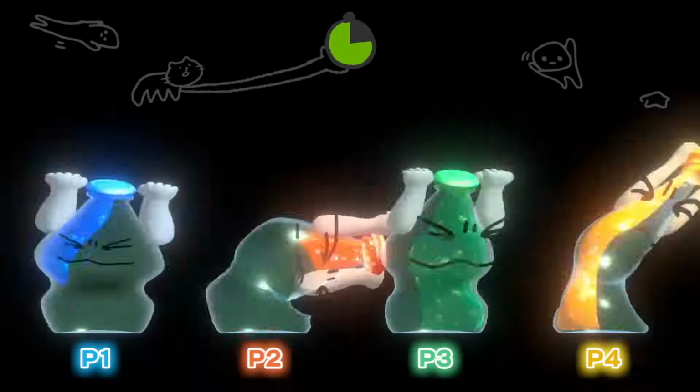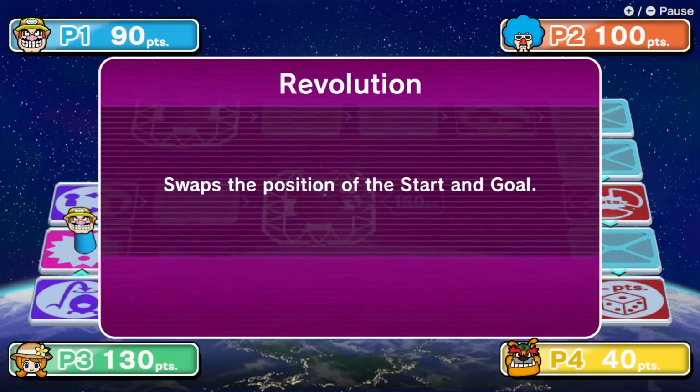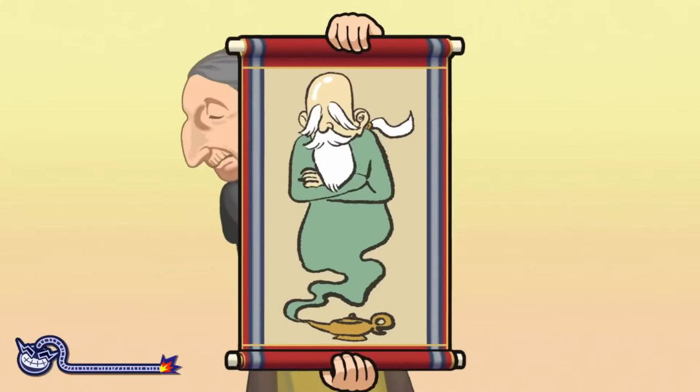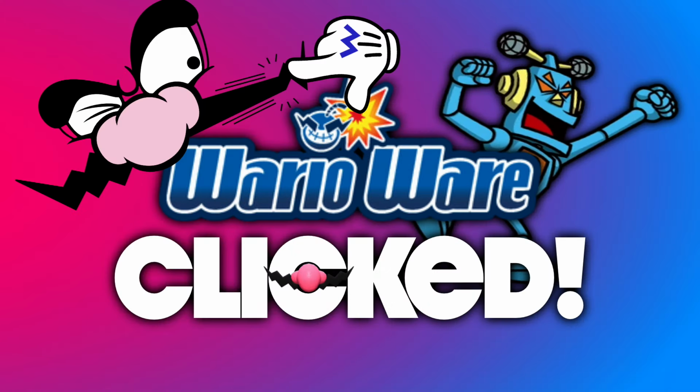which I think could work pretty well. I mean, we have WarioWare Move It and Shake It, both with motion controls. We have WarioWare Touched with the DS. We have WarioWare Twisted with the Game Boy Advance having the motion controls of the actual gyro. So they could definitely do something like WarioWare Clicked or something, and it's like a mouse. So expect that. I'm telling you right now, it's happening.